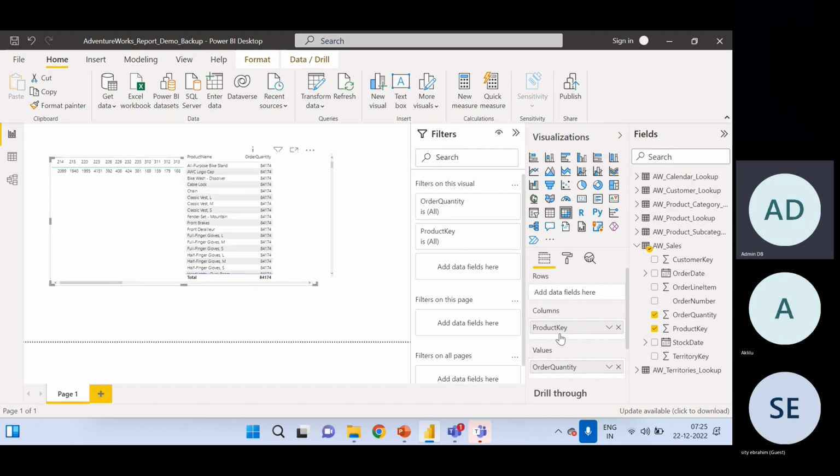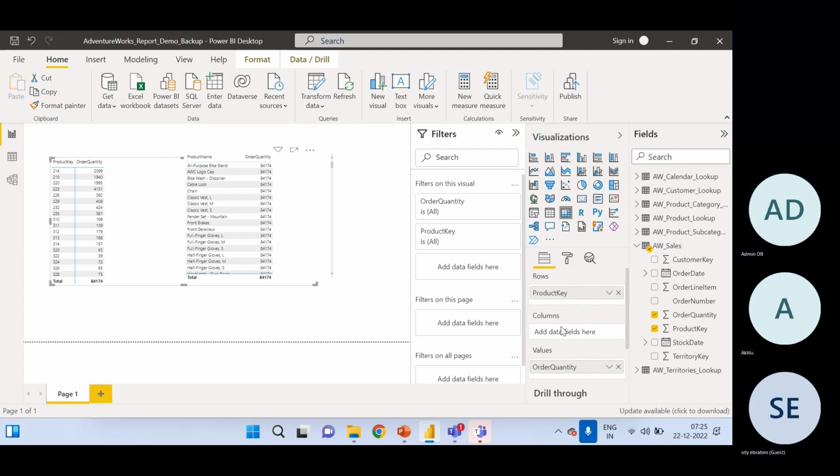So hence we have pulled product key under rows, but we could have put this product key either under rows or under columns, right? So any ID, basically showing the characteristics, or any ID or name or color, coming from a lookup table, on the basis of which you want to see how many numbers have been sold, or what is the total quantity, what is the average quantity, what is the average sales, or anything of that kind.